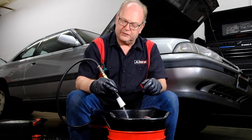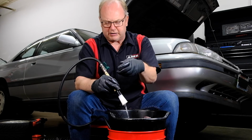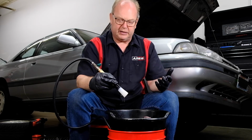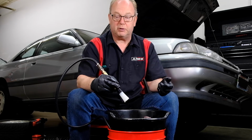This is another nice feature to this, is we've got a flow control valve here that you can use. So we've talked about that. You can turn your flow down if it's too much, and also you can shut it off completely. But like I said, just for a few minutes. If you're going to have it shut off longer than that, go ahead and unplug it.